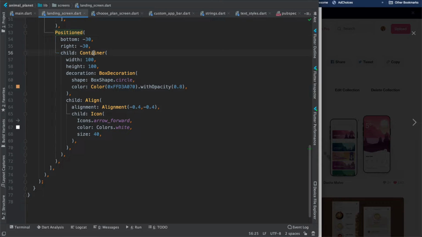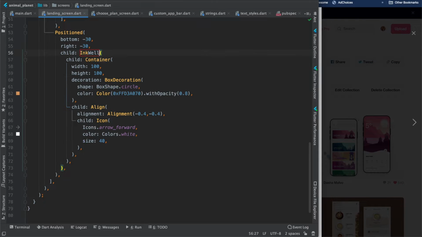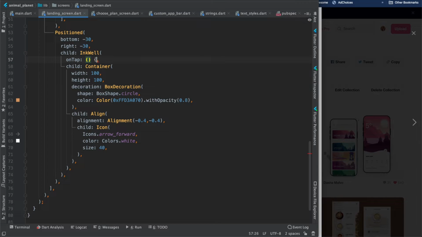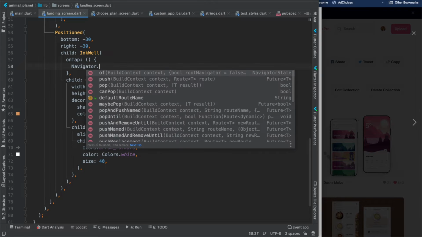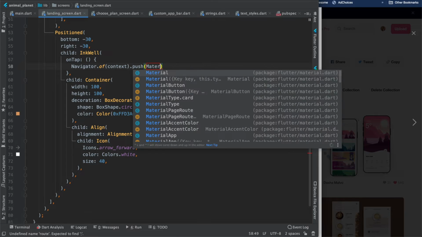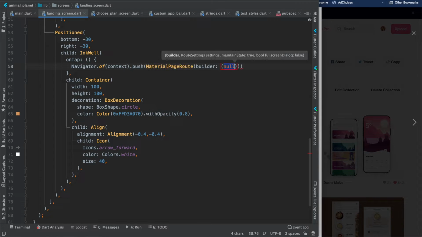On the position in the container, we will wrap this with InkWell, and in the onTap we'll do Navigator.of(context).push, and then... right.